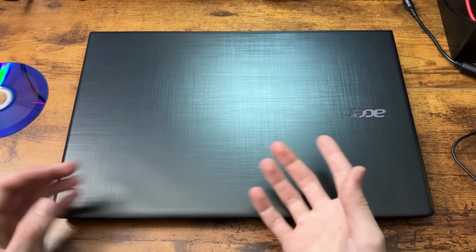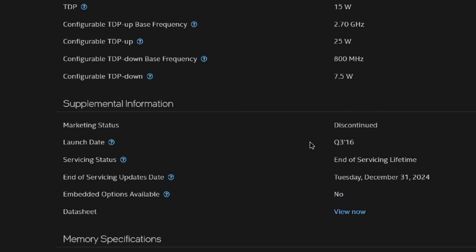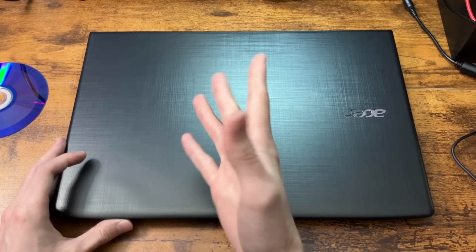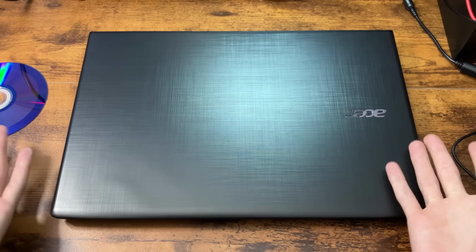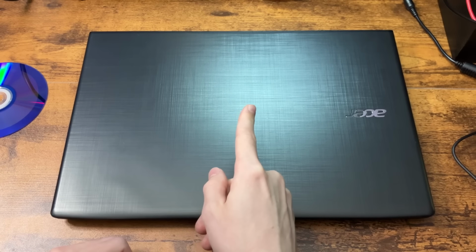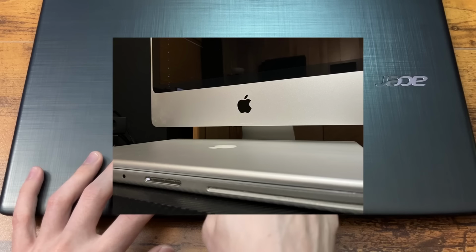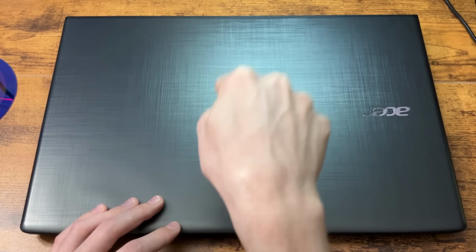Anyway, what we're working with here is a Core i5-7200U, which came out like in 2017, I think. So it should be old enough where there's information about it, but also new enough that we can put Sequoia on here, right? That's how you pronounce it? Sequoia. Yeah, Sequoia. And my main reason for doing this is because I need a Mac that isn't from 2007 like all of my ones that I have. And I'm too cheap to buy an actual MacBook.